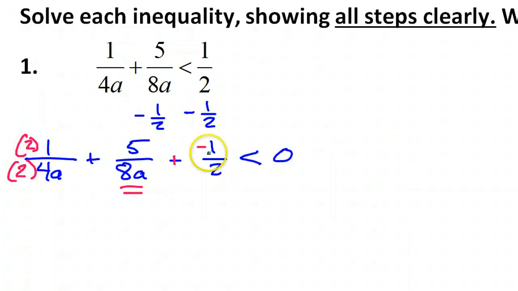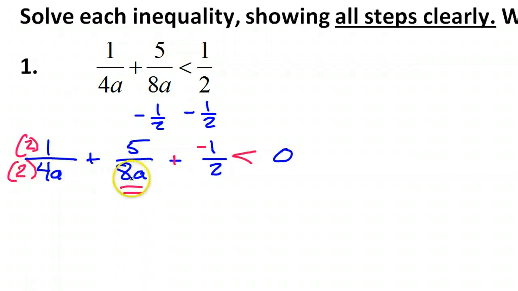So notice I'm not multiplying through the inequality like I would if this were an equal sign. You know, we are doing this differently. It's not your imagination. If this was equals 0, I'd be multiplying through by 8a and canceling everything out. But because it's an inequality, we're not going to handle it that way. Because it's less than, we are going to add all these up, and then I'll tell you what to do. So, I multiply by 2.